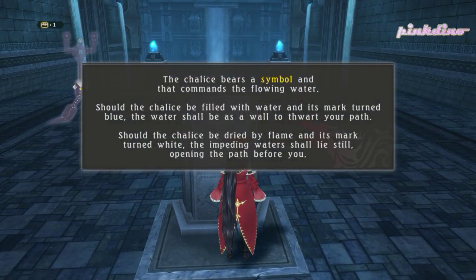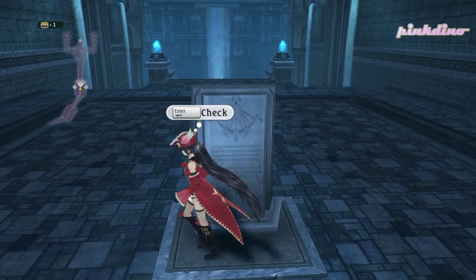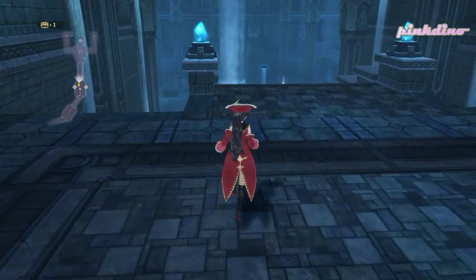Something is written on the monolith. Chalice bears a symbol that commands the flowing water. Should the chalice be filled with water and its mark turn blue, the water shall pierce the wall and water your path. Should the chalice be dried by flame and its mark turn white, the impeded water shall lie still, opening the path for you. Okay, so we need white.